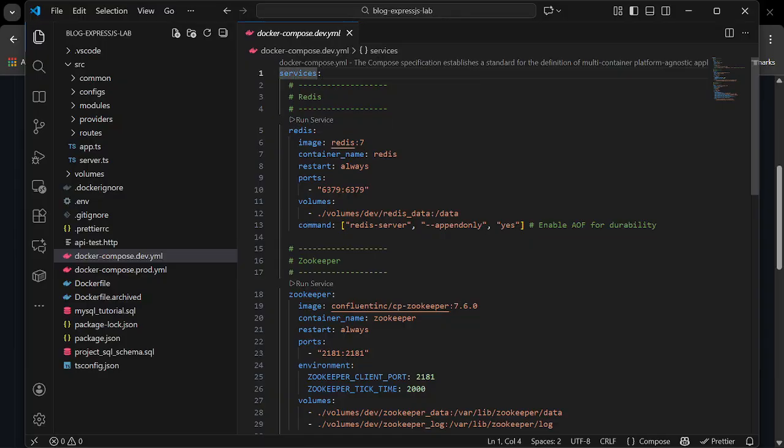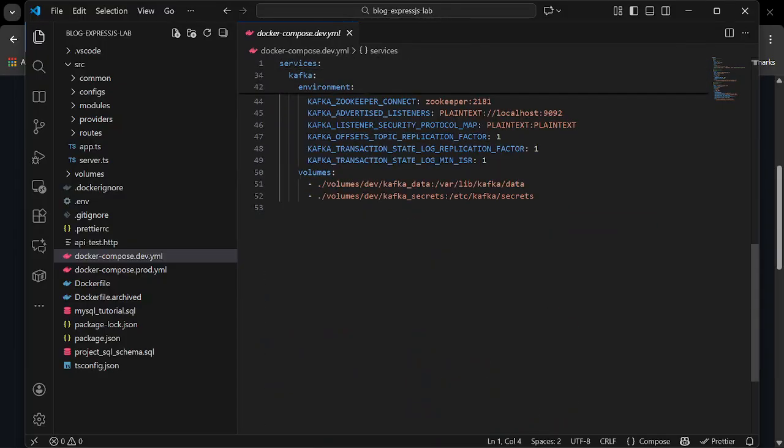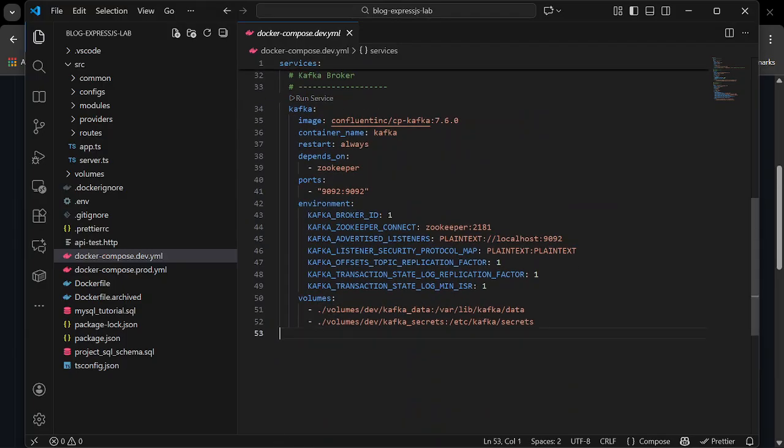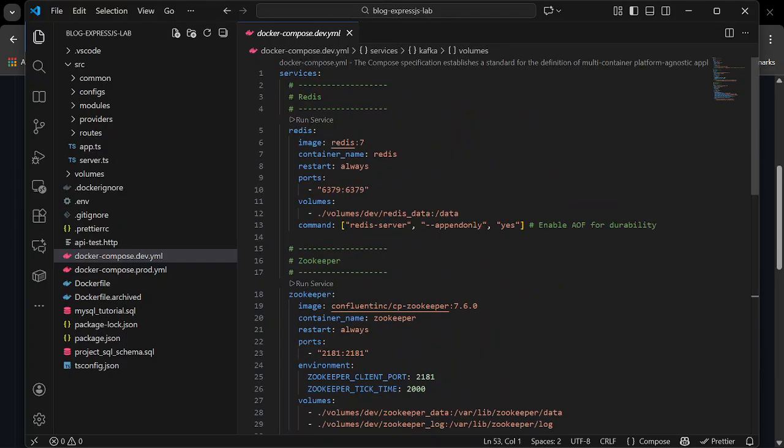You specify the services. You can also specify volumes at the bottom, but here we just specify services. Then we specify the Redis service, and we are using the Redis image, and we're going to name the container. When we start running the container, we're going to call it Redis.